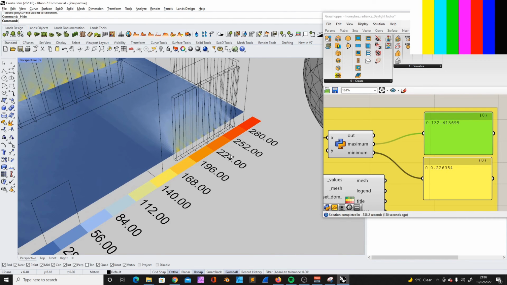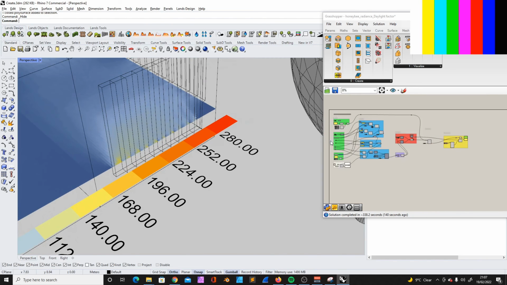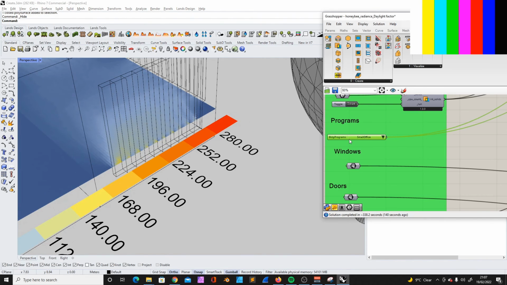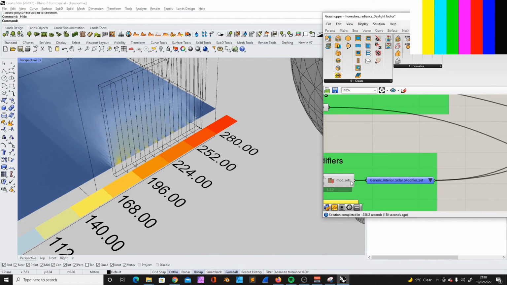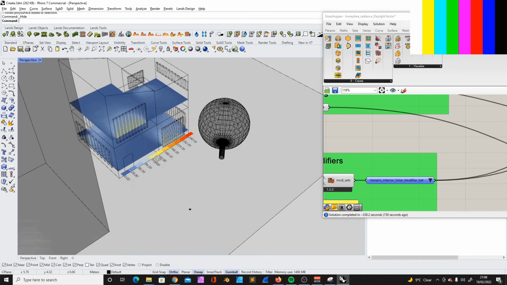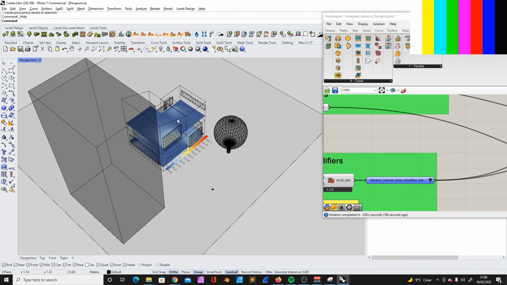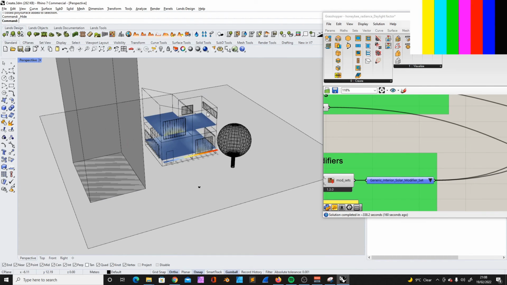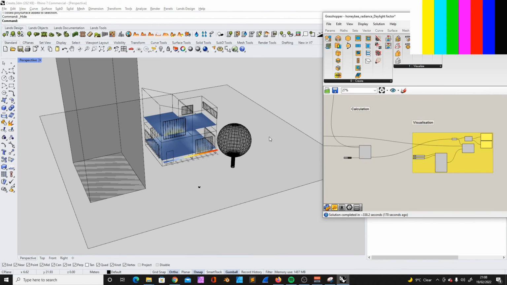But don't forget, we also changed the program, and that also has an influence on the output. Sorry, not this one. We changed the modifiers. The modifier set also has an influence on the output. So probably not everything is because of the trees. We would need to run it again. I don't want it to take so long. It takes almost 10 minutes just to calculate that.